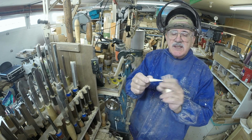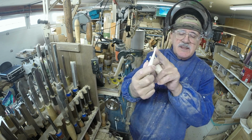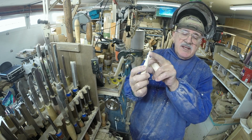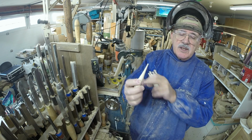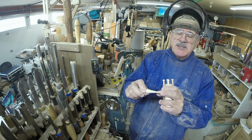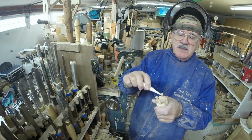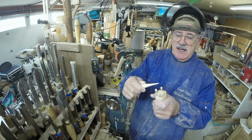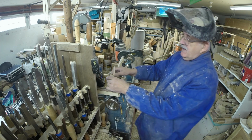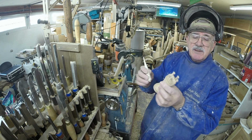And so one of the details I like to put on the end of the needle is take it down and leave just a little bit of a hint of a little nub. It's not really a hook, but it's a little smaller diameter, about 1/4 inch in from the end. So when they hook their thread, the thread has some place to kind of hang on to, and then when they flip it over, it makes life a lot easier. Anyway, that's spool knitter done.